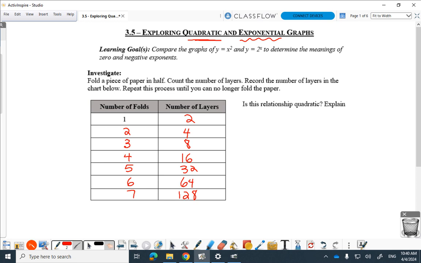Hold on. Yes, something's got to go up by the same amount, and I'm going to not get it right here, okay? This is not correct, even though I'm going to do the math right. This goes up by 2, then up by 4, then up by 8, then up by 16, then up by 32, then up by 64. That's technically grade 9 work. That's called first differences. What we decided here is this is not linear.